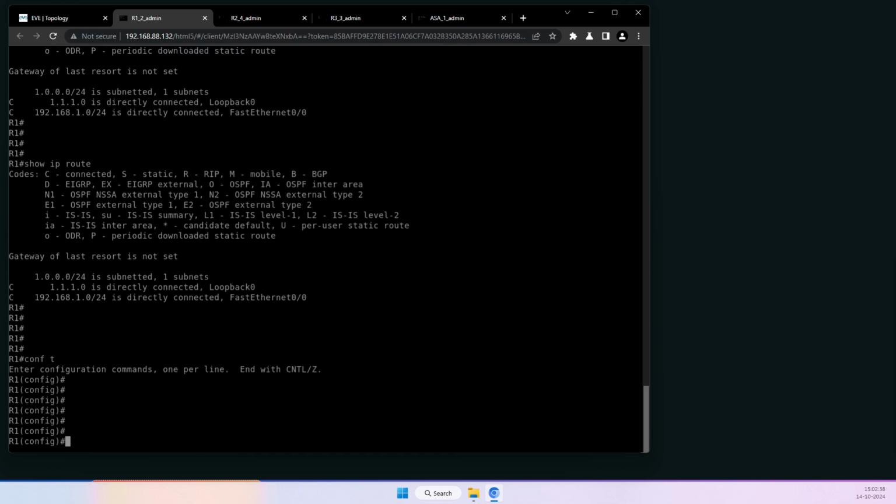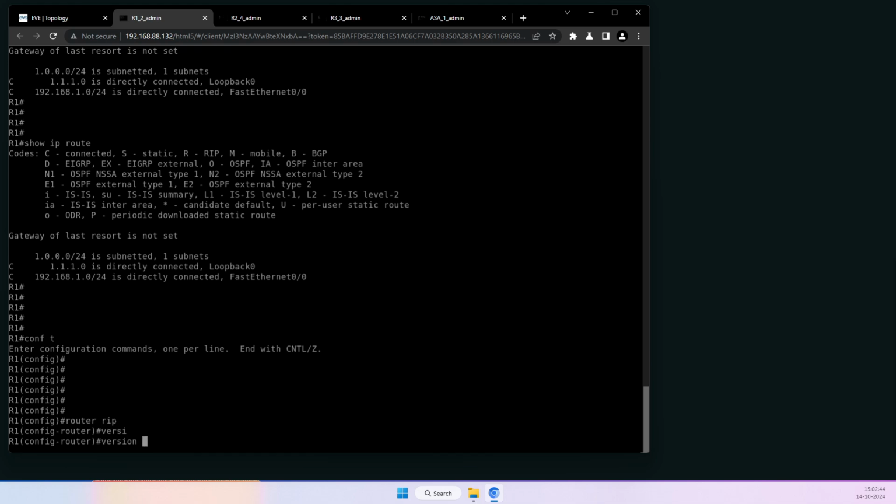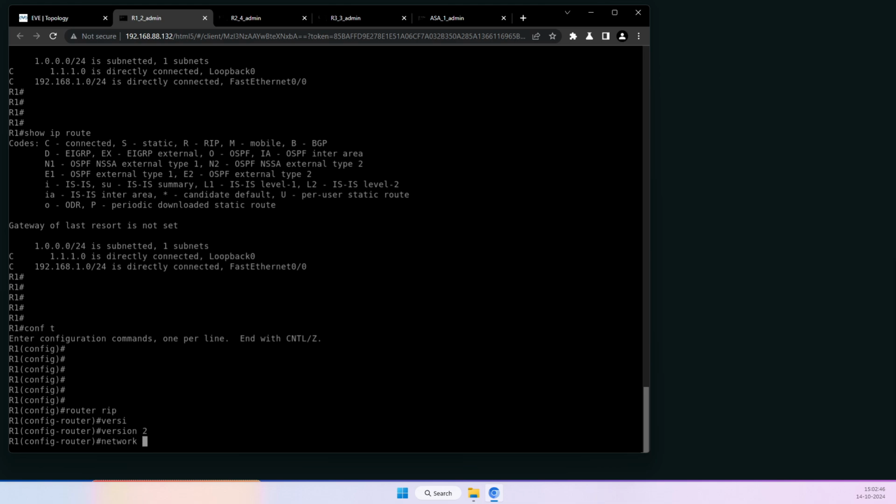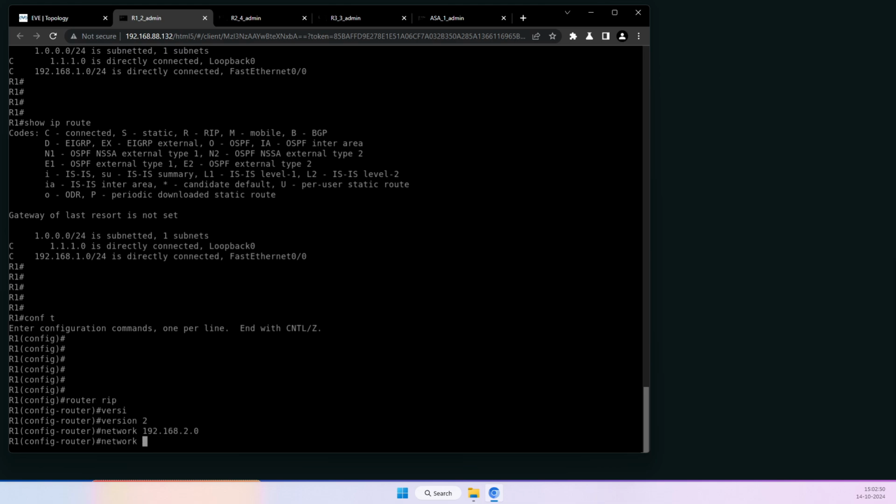So start the configuration in configuration mode. This is the router rip command and version 2, and then the network is 192.168.2.0. Another one is 2.2.2.0.